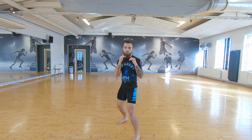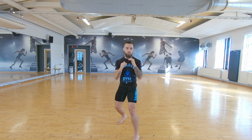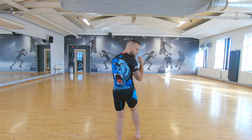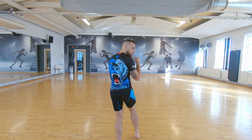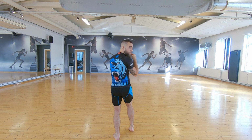When you do the turn, you want to rotate on the front foot and turn your head simultaneously. You want to do this at the same time. You want to sync it up and do it in one motion. So, when I want to throw the kick, I rotate and bring my foot with me. Eye contact is very important. You got to see what you want to hit.